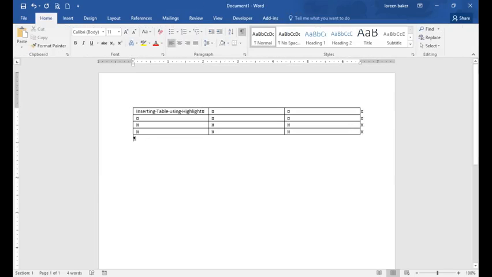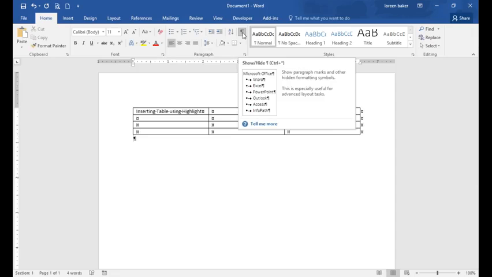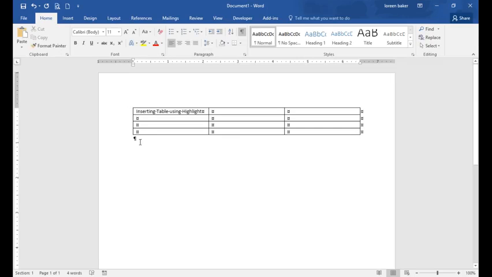So you can see there is the paragraph marker. I want to mention that. I keep my paragraph marker or my hide and show codes on all the time. It tells me the placement of where my cursor is, if there's an extra space, the end of a paragraph. And you can see these little round square things. It's like a round circle with little corners on them. That tells you that that is the paragraph or the beginning of the cell.